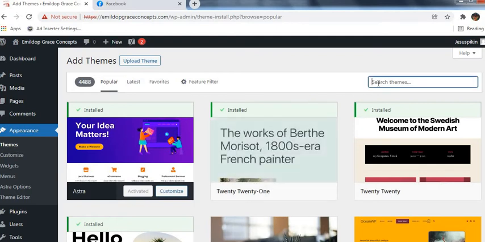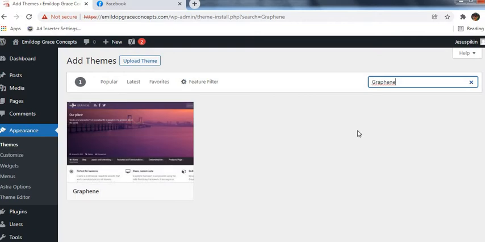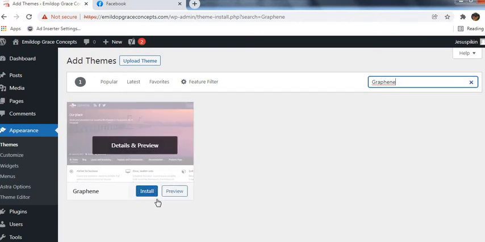Alright, I click on search themes, and there is one theme in my mind, Graphene. So I'm going to add Graphene. I'm going to install it. This is Graphene. I used this sometime and it's very good. I still like it. I'm going to click on install. It's still installing, so let's just be patient.